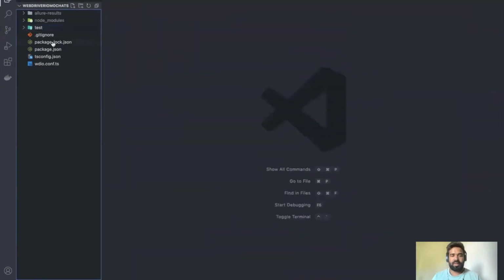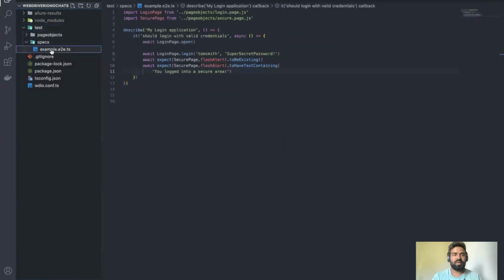So yeah, these are the files that have been created as part of the setup, and this is what we have. In the next video, we'll understand how we need to write tests in Mocha. We're going to use Mocha as a framework. So before jumping to writing the actual test cases, we really need to understand how Mocha works, what the structure is, what we can do with Mocha. So let's take a step back, try to understand the basics of Mocha, and then we'll come back again to write the actual test cases in later videos.